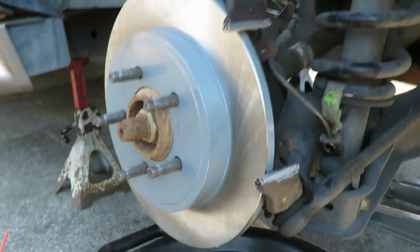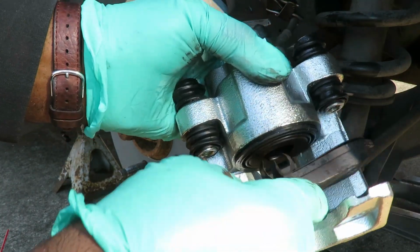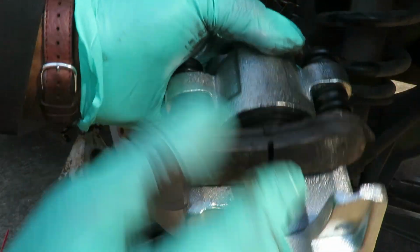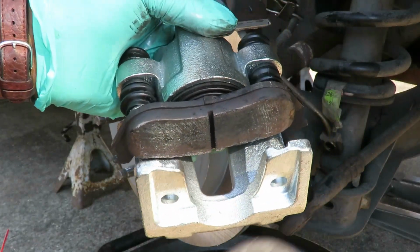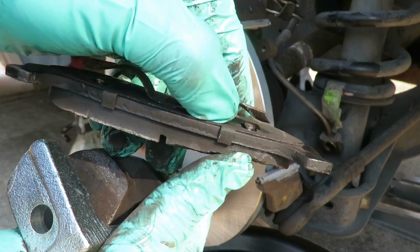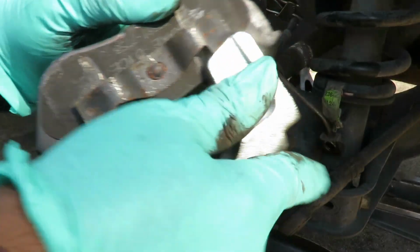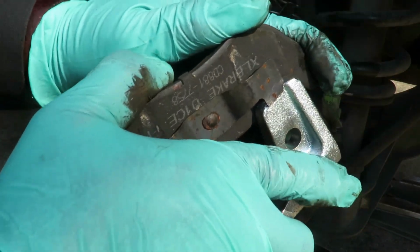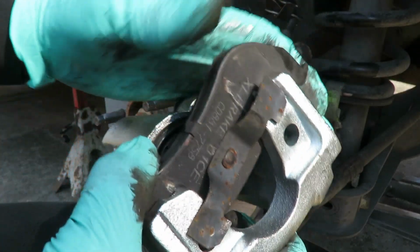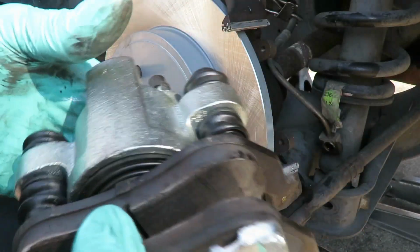All right. Get our new one. New caliper. The inboard sets in those little holes right there. Push it in. Outboard one. Now your outboard one has little pins that stick up right up under there, and they will lock into them holes right there. So you gotta just go ahead and get those. Once you get one started, that's it. And then you push it down. Perfect. Now, let's get that caliper on.